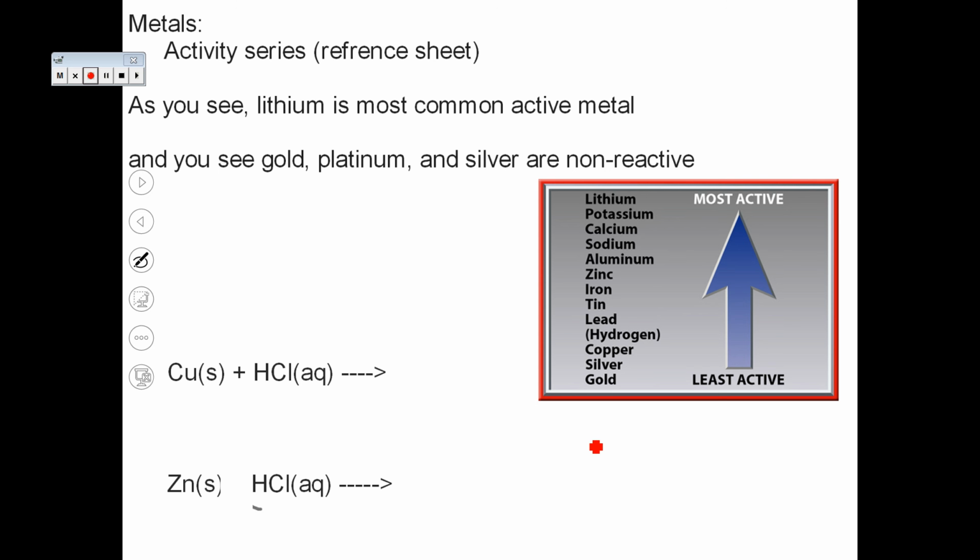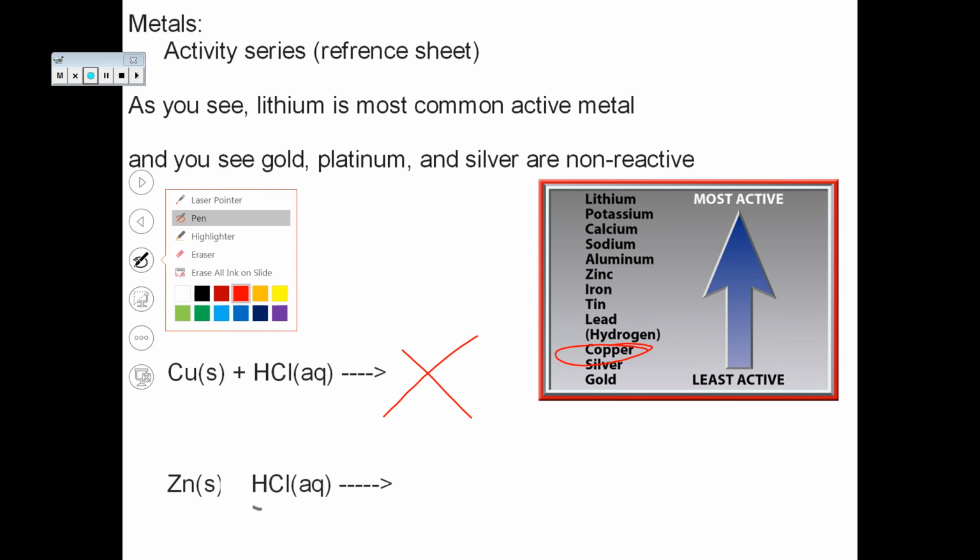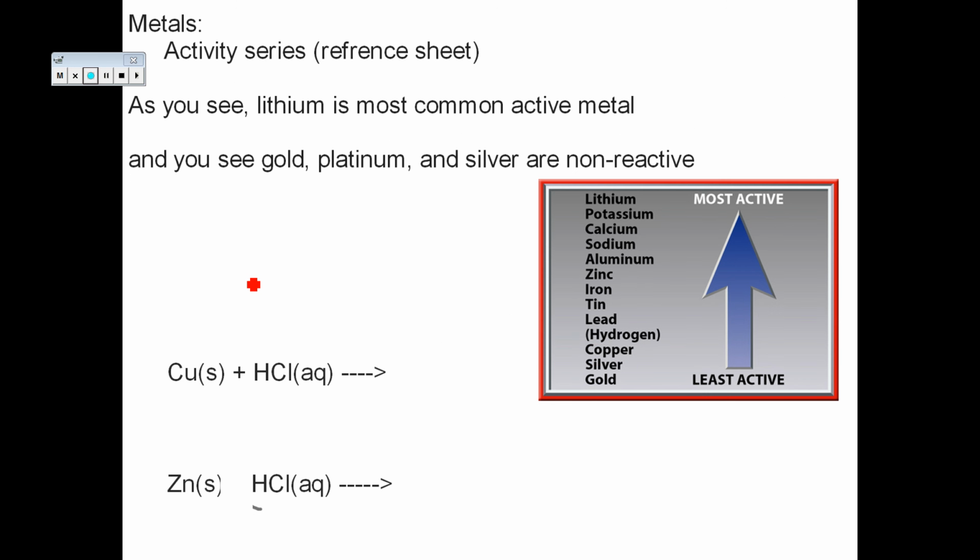So if you were asked a question, if you have potassium, aluminum, and tin, and they're trying to replace hydrogen, which one will produce a faster reaction? The higher up on the list, the faster the reaction will be. Okay, so copper plus HCl. Copper is going to replace the H. Copper is down here, so this reaction will not occur. For zinc plus HCl, I think we just did this one. Zinc is up here, hydrogen is here, so this one will produce a reaction.